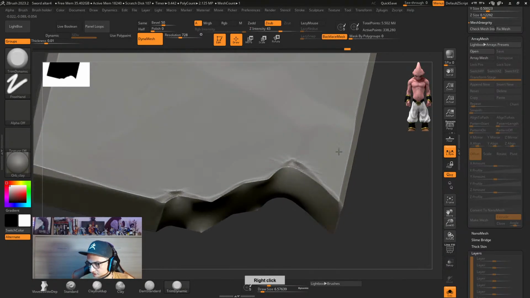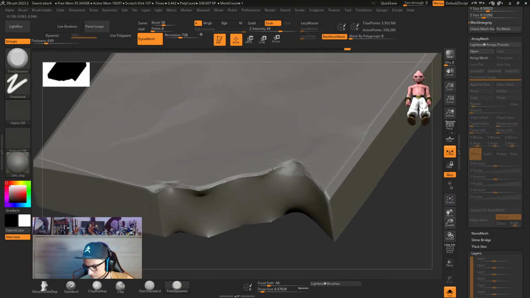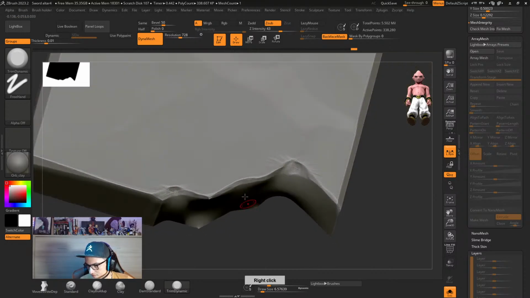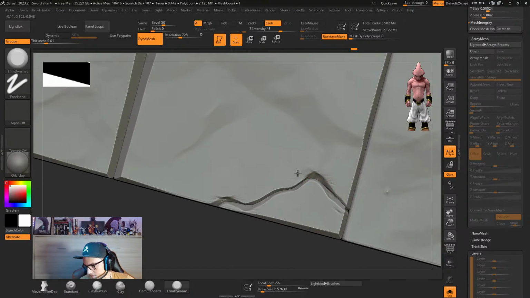So it's just to have that little bit of detail over there. Try to get that beveling kind of to a good spot. And this, you can try to cover it up.